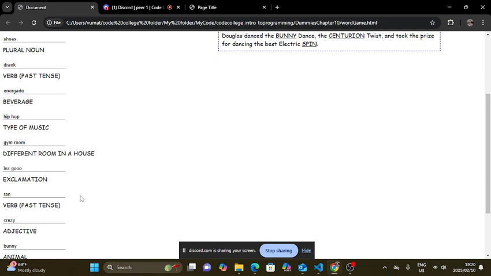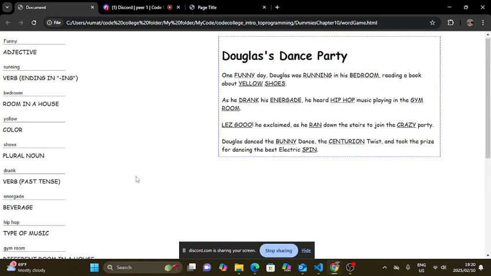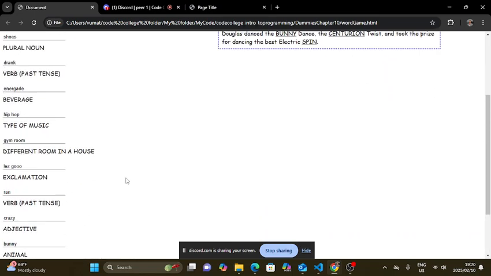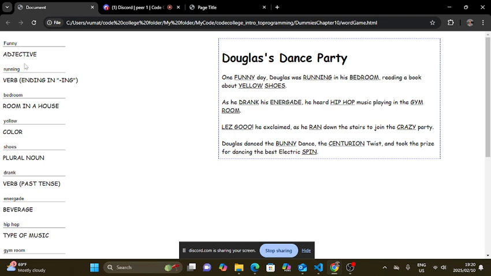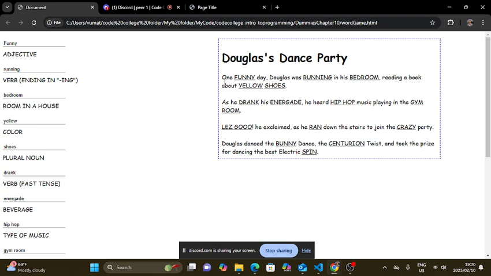And then when the user clicks replace over here, JavaScript will collect all these words that you input and insert them into a story. There's a story here that's already pre-written, and this story has these blanks at first.